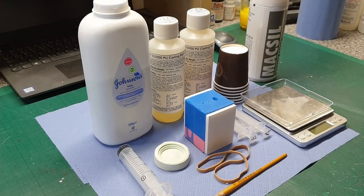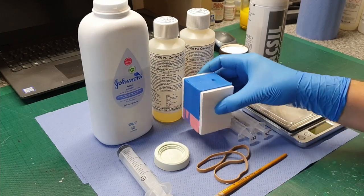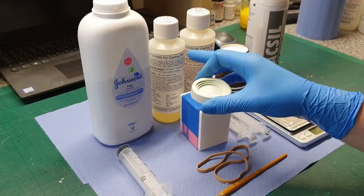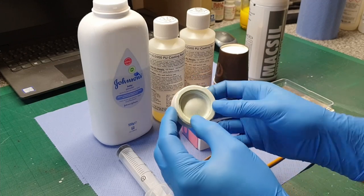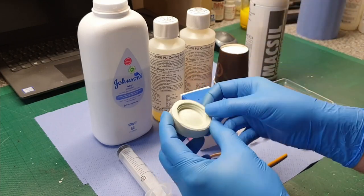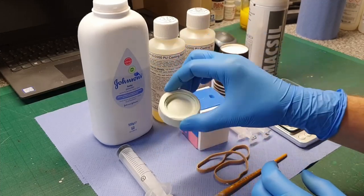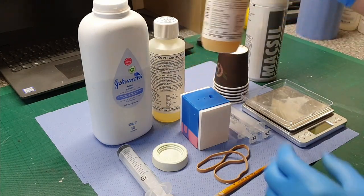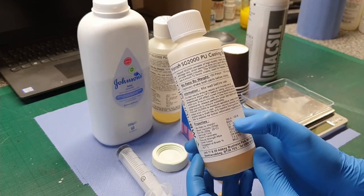First things first, I need to cast one — probably a couple — of these parts. It might take a couple to get a really good part, and I need to clean out this mould. The quickest way to do that is just to mix in some of this resin, pull the part out when it's cured, and it will bring all that dirt and green remnants from the master out with the part. I can throw that part away and then use the Smoothcast stuff to get the translucent part.